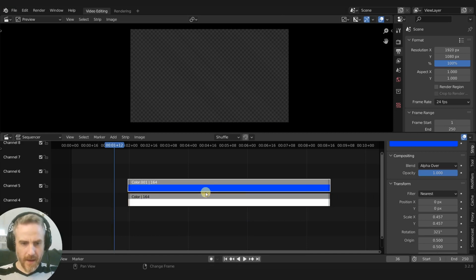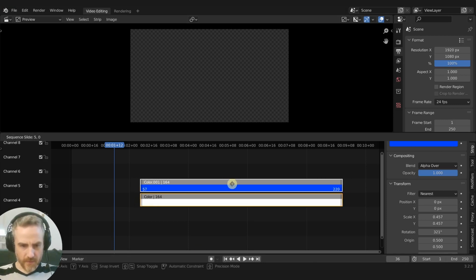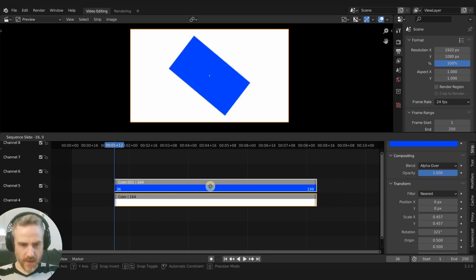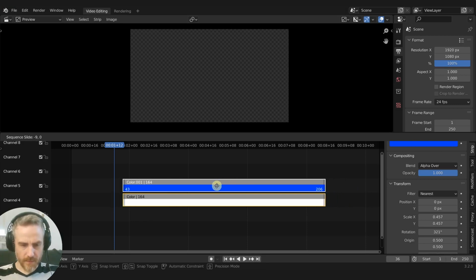Oh, hey, look at that. I'm just looking at the bottom here. If I start clicking and dragging, you can see all these options that pop up at the bottom here. If I click and drag: control snap to invert, snap toggle, automatic constraint. I didn't know this one.